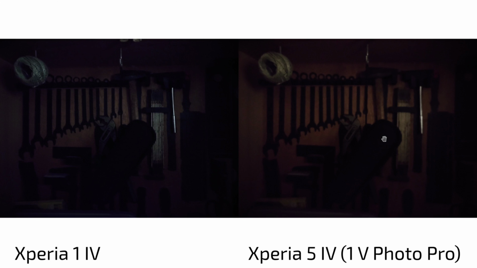So you don't see much of an improvement with the Photo Pro app of the 1 Mark V on your Xperia 5 Mark IV or 1 Mark IV in this regard. Only the new user interface that can turn around, as well as the selfie cam that has now the bokeh option available. These are the only two features in regards to this that I would say make sense.